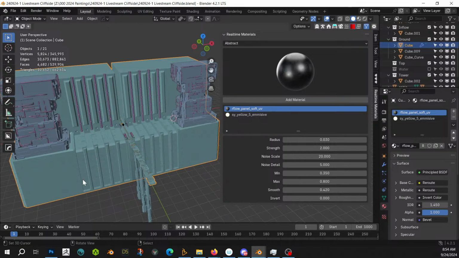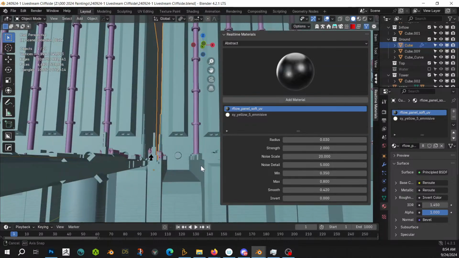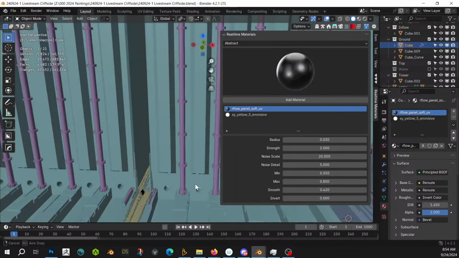Now, I just want to do a little bit in our tunnel, maybe. We haven't done anything in there at all.